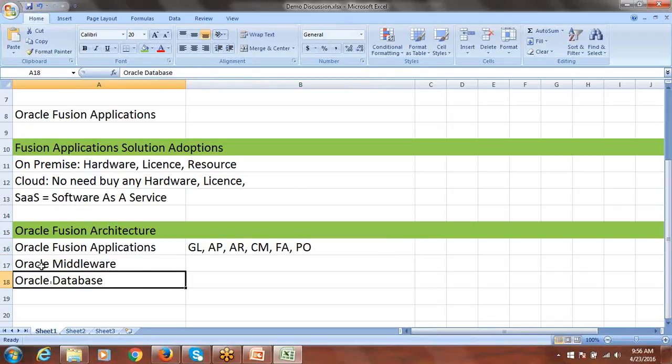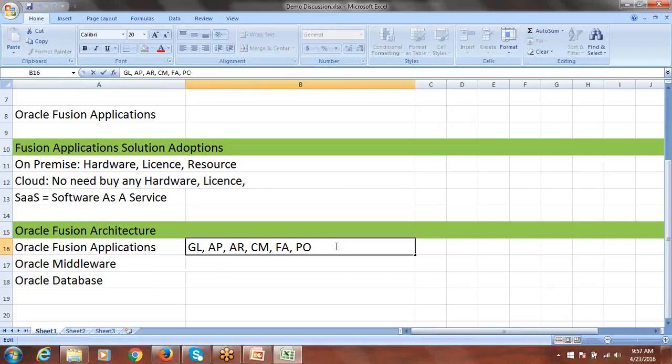We'll talk about Oracle middleware, but before that, let's look at these points. When we talk about Fusion applications, these are the different applications we have, PO and projects. This all comes under applications.